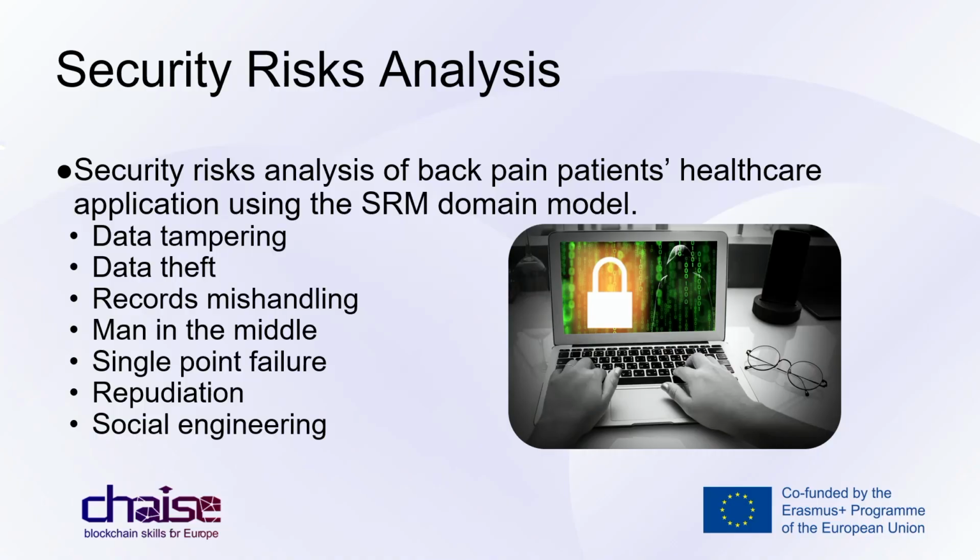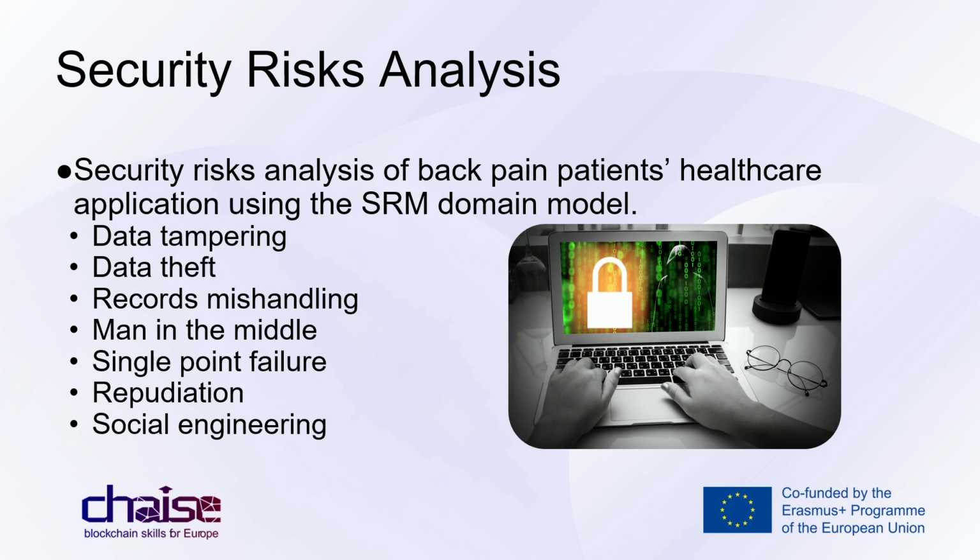So we will use the security risk management domain model as a foundation of our study to perform this security risk analysis of the traditional healthcare case. We perform the security risk analysis of the back pain patient healthcare application and identify the security threats of traditional healthcare applications that can be mitigated using blockchain. For example, data tampering and data theft are the most concerning security threats of traditional healthcare applications. Following are the other security threats, for example, records mishandling, man in the middle, where the attacker can sniff or get information during the communication.